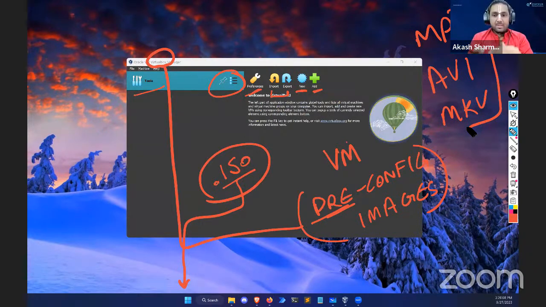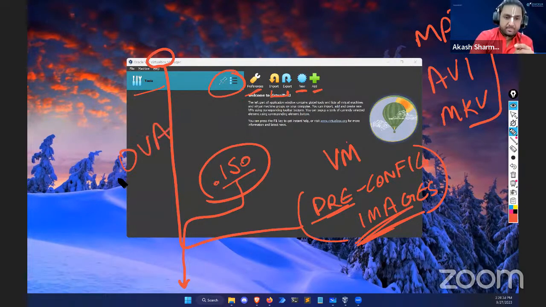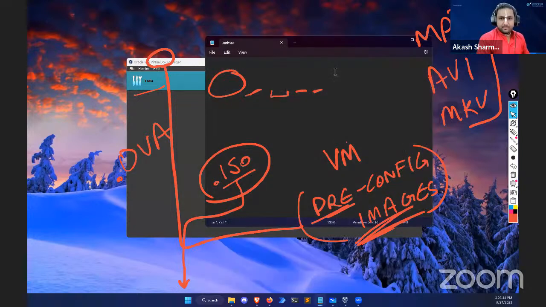In exactly the same way, these pre-configured images also have the same purpose, but they use different software. You cannot install a product of VMware into VirtualBox, and you cannot install a product of VirtualBox into VMware. So they have very specific, distinct characteristics called formats. For VMware, there is a format called the OVA format. I'm going to type it down for you guys. OVA is short for Open Virtualization Appliance.